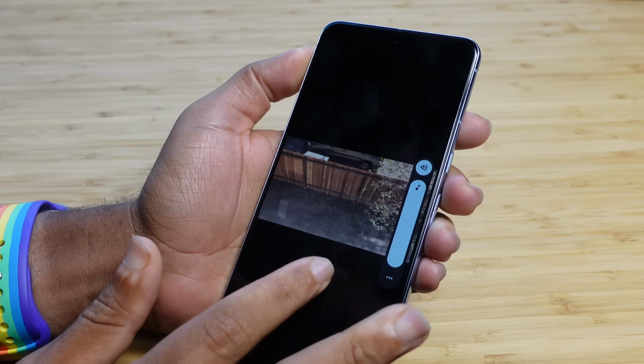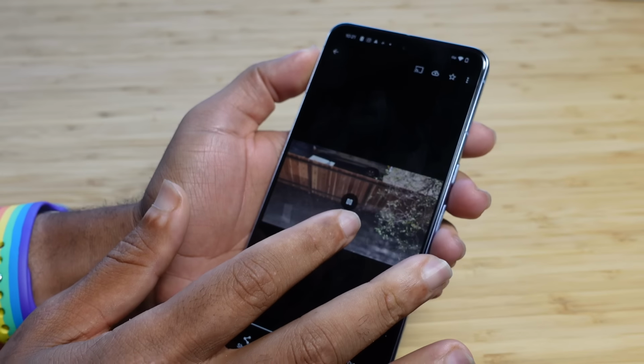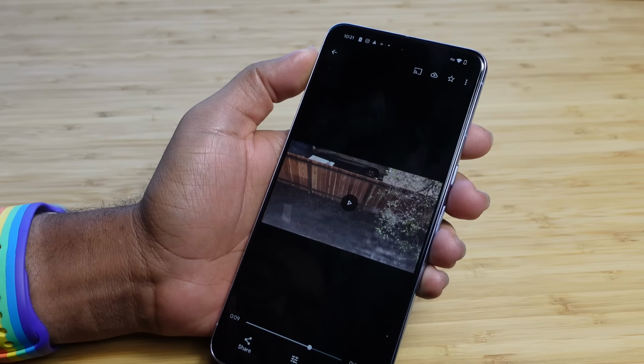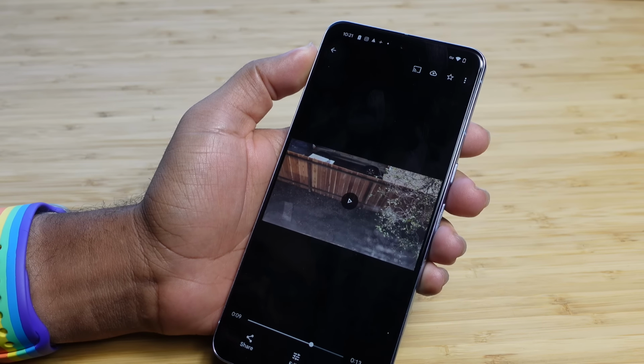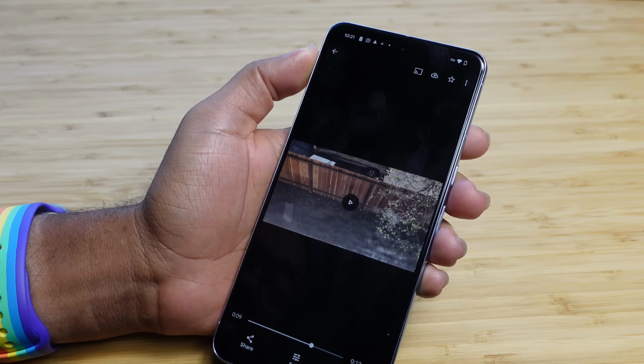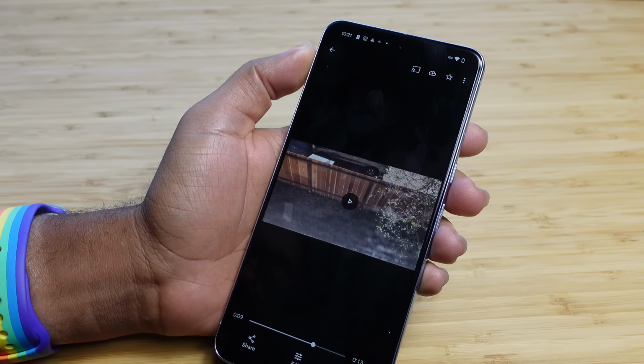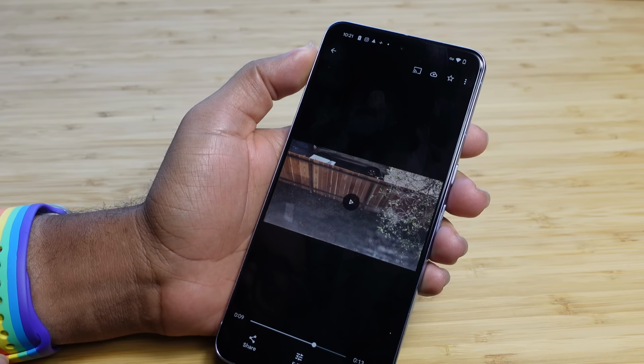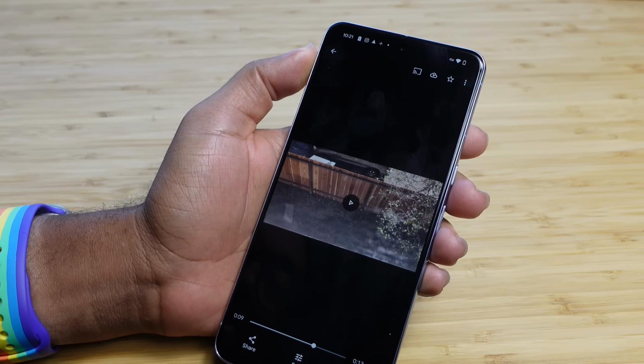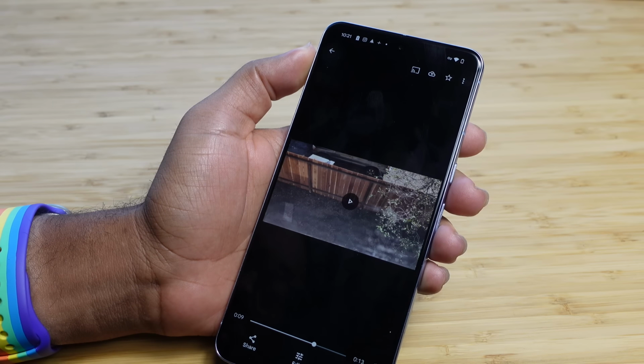The audio, using the audio magic eraser, and it uses AI. So you can hear in the background there's some noise. It's a static noise of cars driving on the road and the highway, and then me talking. Inside of the Photos app, after you update it, there's a brand new feature that allows you to remove the background noise using artificial intelligence.